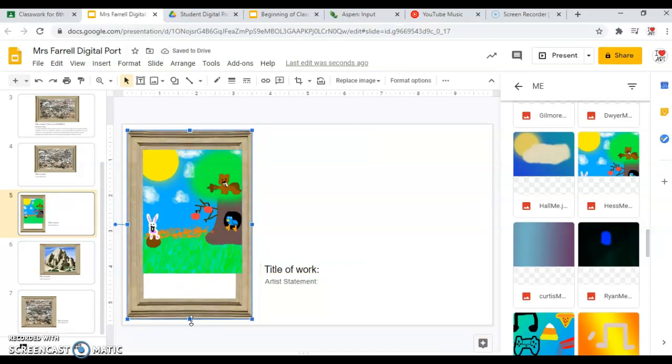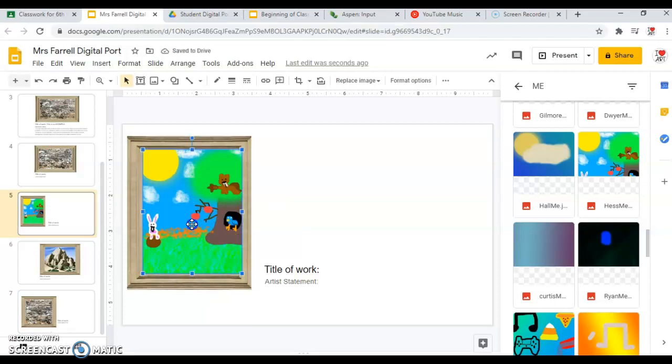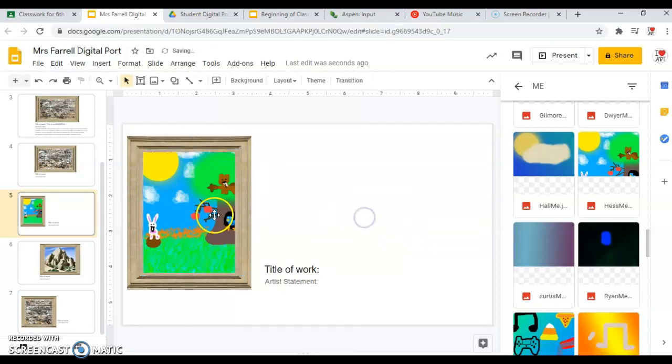So I'm now going to click on my frame here, and I'm going to bring it up. And then using my arrow keys, nudge it down a little bit, bring it up. And I think one more. And I think we are in business. Now, this image is again sitting in front. So I'm going to right-click on it, Order, and Send to Back. And now I have my second image inside my photograph. So I have 1, 2.